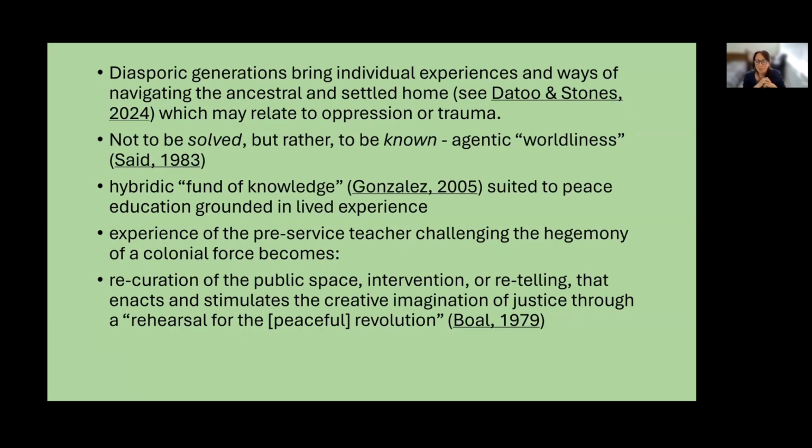Carrying on, folks, it's drawing on their agency, their worldliness as well. They are managing a range of intersectional identities and heritages and pasts and potential futures, as well as they're becoming teachers at this crucial stage of their life. So this is a real time to be acting their values. And just to nearly finish, we're looking to recurate the public space.